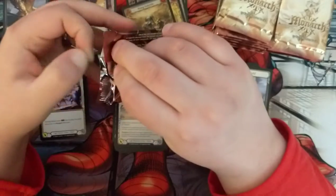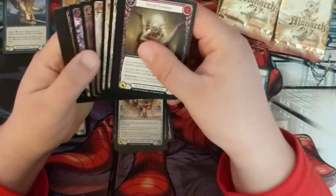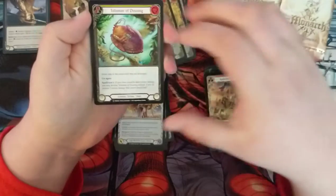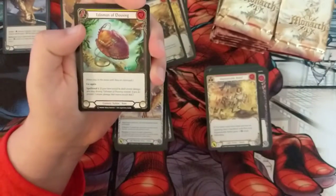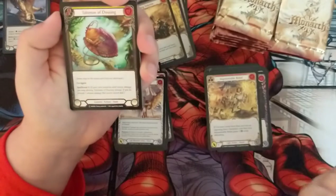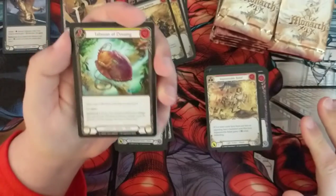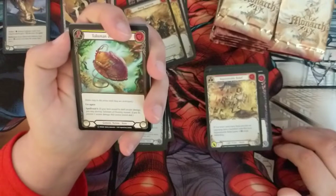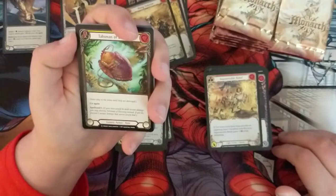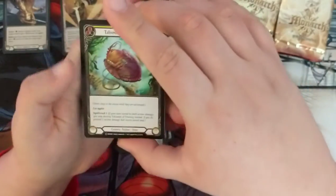I play a couple of games right now - Flesh and Blood of course, Magic the Gathering, and a game called Force of Will. Force of Will is kind of an older game. It's been around for a lot of years and it had a real slow downtime from around 2015 through maybe 2020. During the pandemic, Force of Will started picking back up. I've got to say, it's grossly overpowered and they have a lot of power creep in that game, but it's in a really good place. The game feels good and the people running it genuinely want the card game to succeed, because they're doing stuff that is making the game feel fresh and alive again.